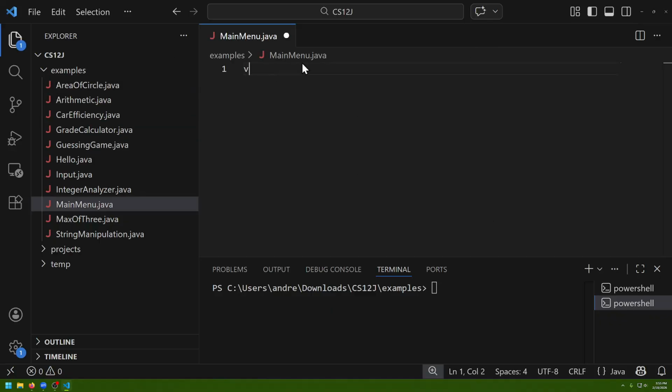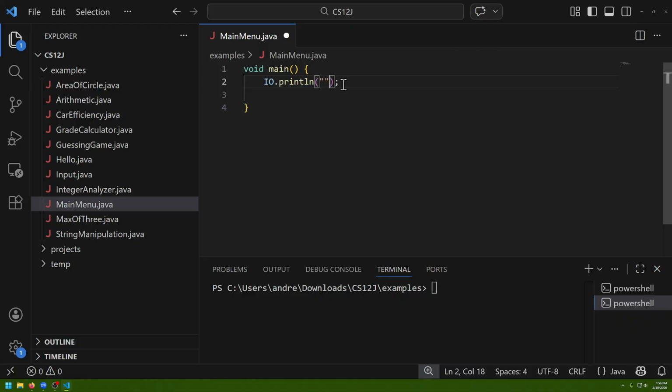Let me set up this main here. The hypothetical scenario is we're making a menu with a few options, and the user can choose which option to do. Think of it like a story, like a visual novel. For folks who have done visual novels, you have a dialogue, and you get to choose what dialogue to talk to. I'll do some options here.